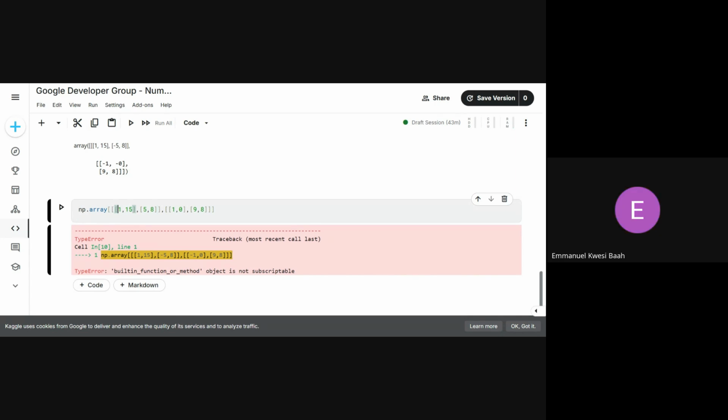That's what I'm trying to trace. Just after np.array, oh, it's a parenthesis. Can you imagine?